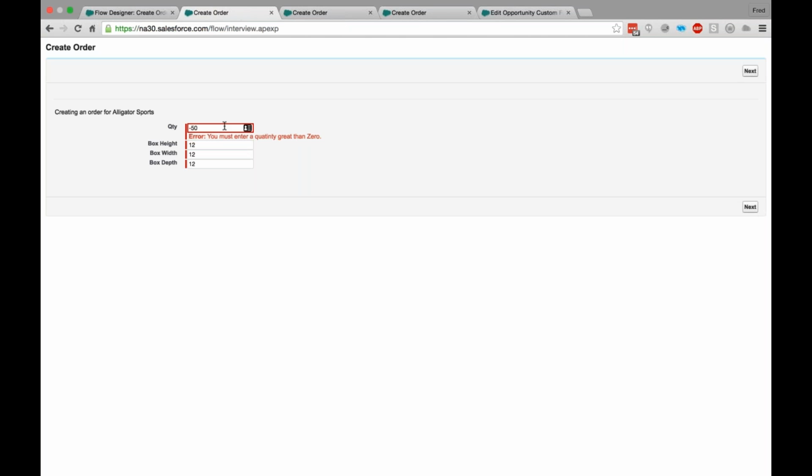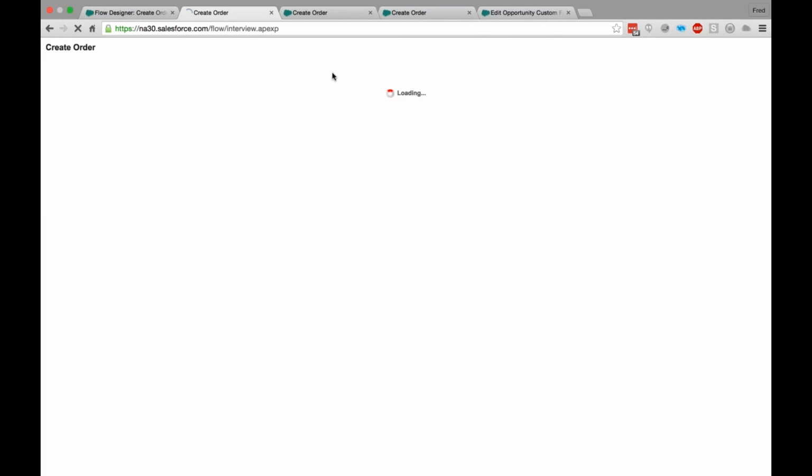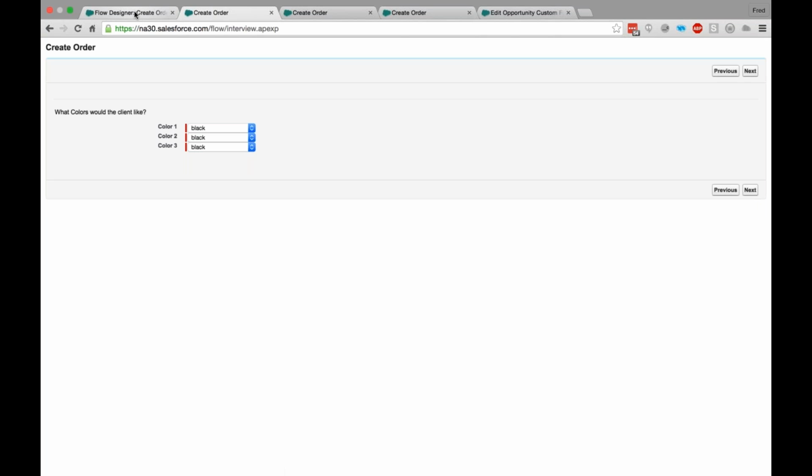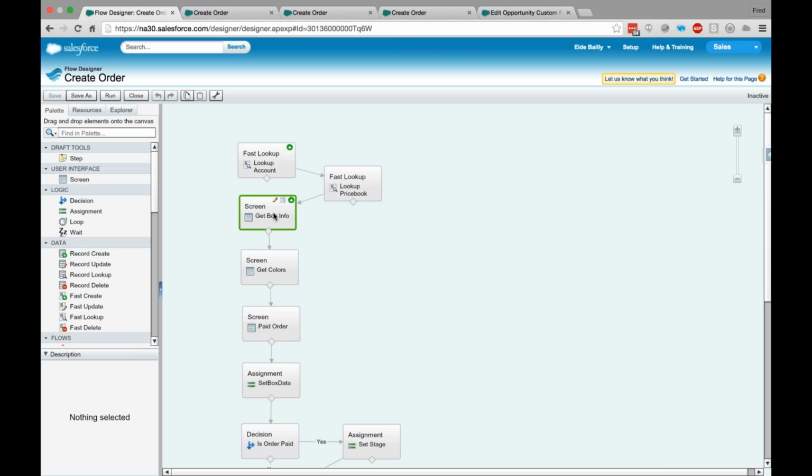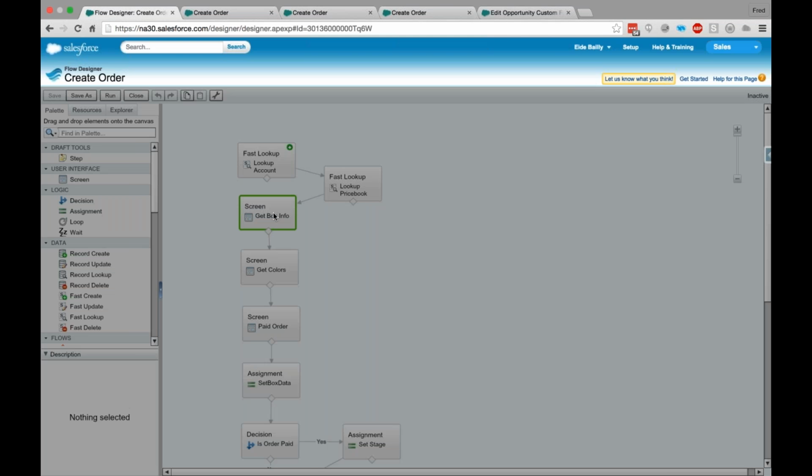You must enter a quantity greater than 0. So even if we put in 0, we're still going to get that same error. And because this is a formula field, you can validate it any way that you want to.